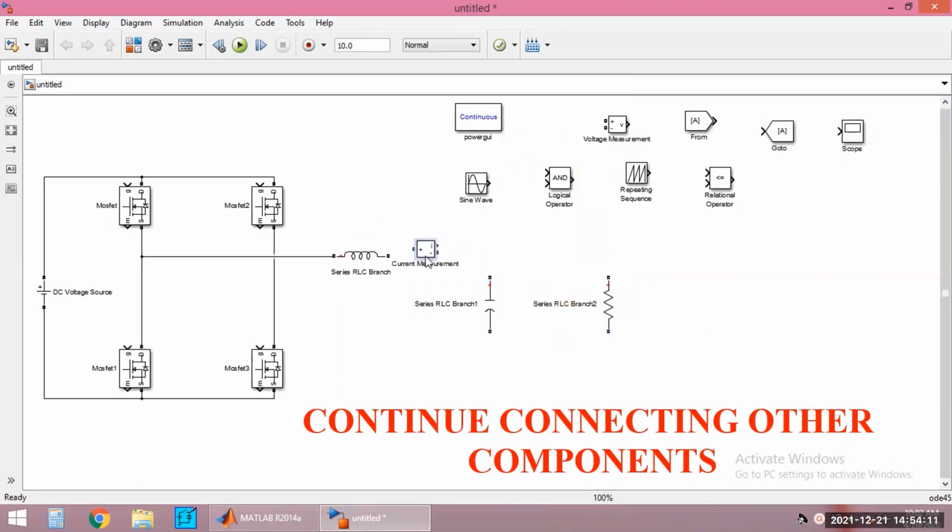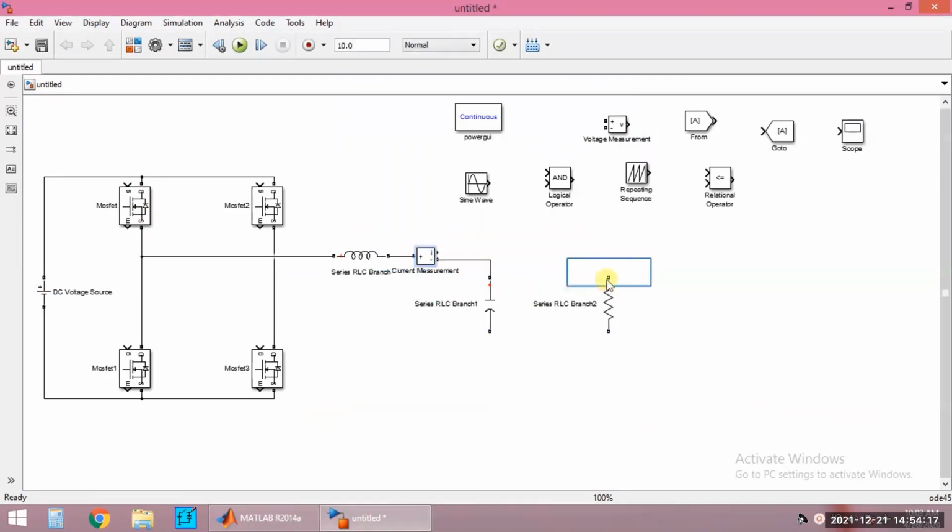One current measurement: to measure the current flowing through the resistor, we need an ammeter, that is called current measurement. Connect this like this, and the secondary side of the load like this. That means the load is connected in parallel across the capacitor.